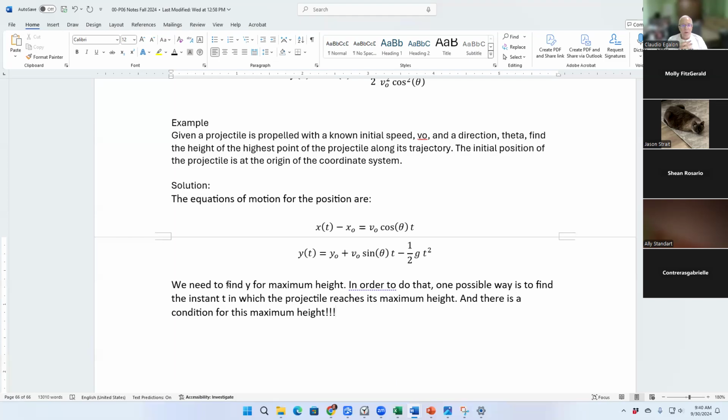Okay? So you have to go back to our 1D equation. If you propel an object upwards in one dimension only, the object is going to reach its maximum height whenever its velocity component along the y direction is 0. Okay? Make sense? This maximum height is achieved whenever Vy is equal to 0. Make sense?